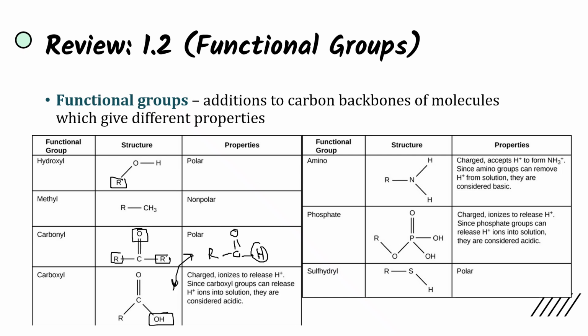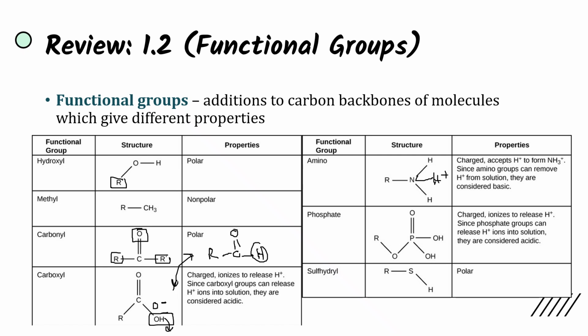Because what happens here is that the proton off of this hydroxyl group can be released into the environment, leaving an oxygen with just an electron attached, and the proton is now in the environment, meaning this is an acidic molecule. Now, an amino group is a nitrogen attached to two hydrogens, and because it's got a larger valence, it can accept another hydrogen, it can accept a proton from the environment, meaning it's basic. Because when you're adding protons to the environment, you are lowering the pH, it becomes acidic, and when you're removing protons from the environment, the pH goes up, it becomes basic.